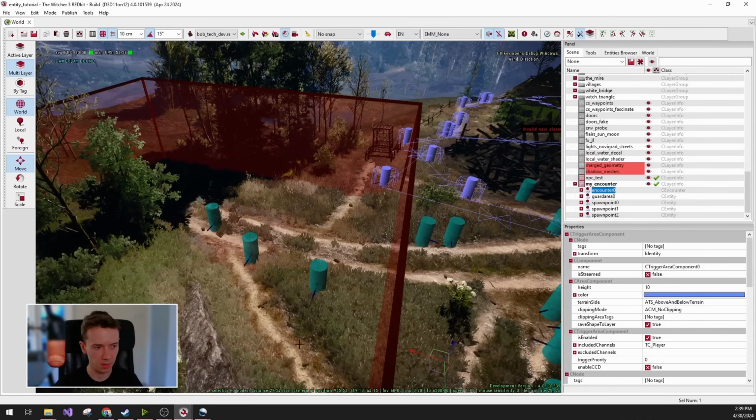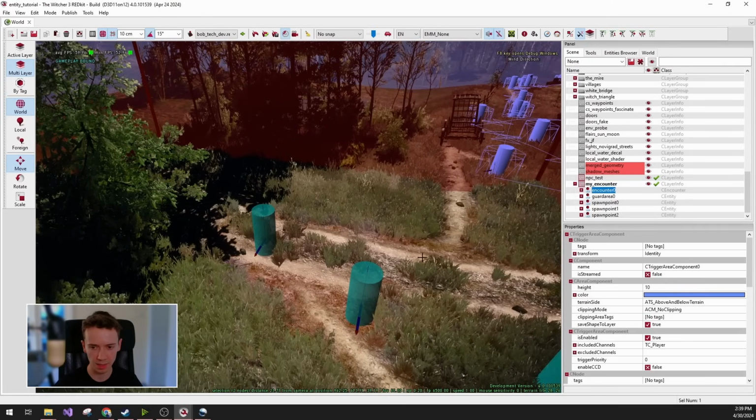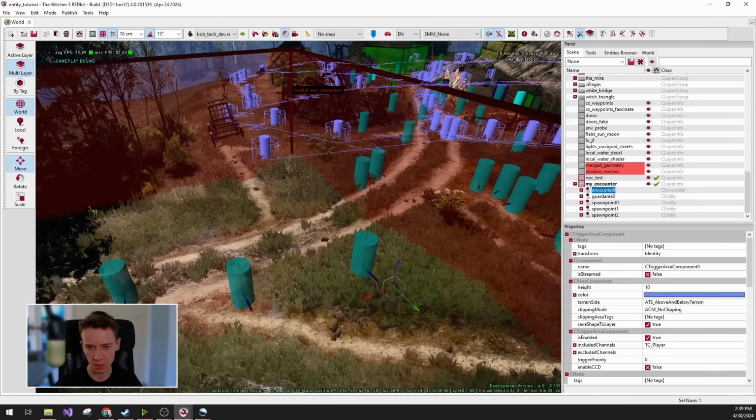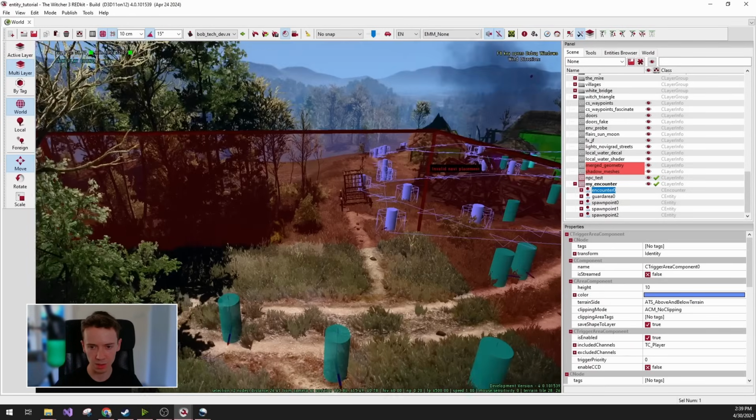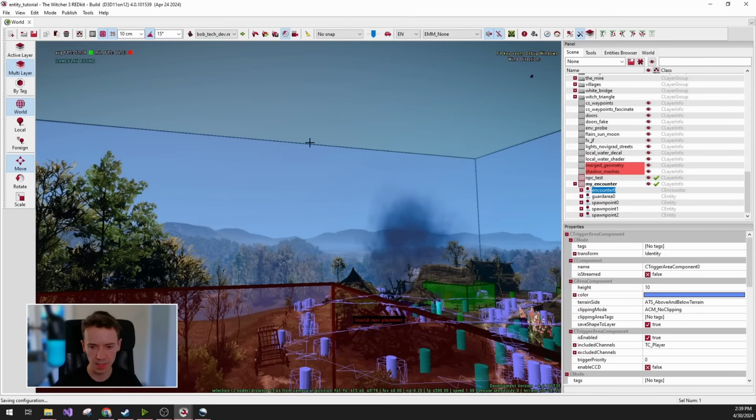And for that, you can use encounter manager nodes from the quest graph, which you can search for once you are in a quest editor. But this time, we just want to make sure that this will be initiated as soon as the player gets inside of this encounter area.